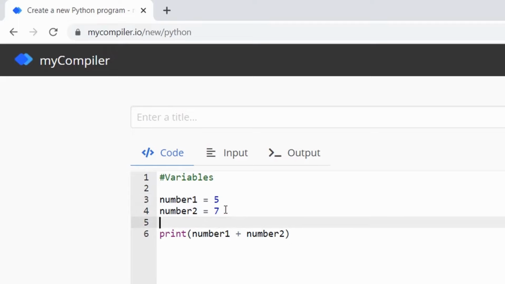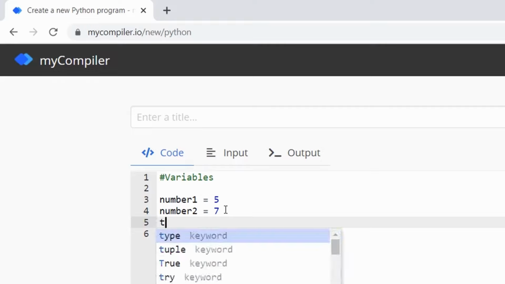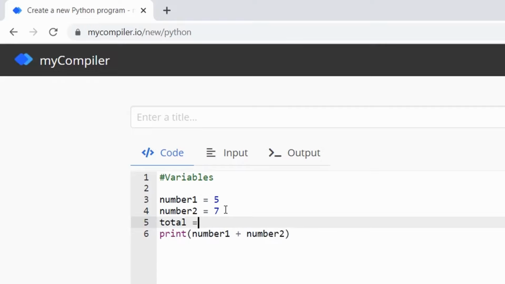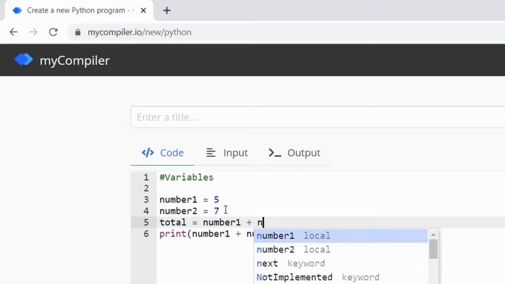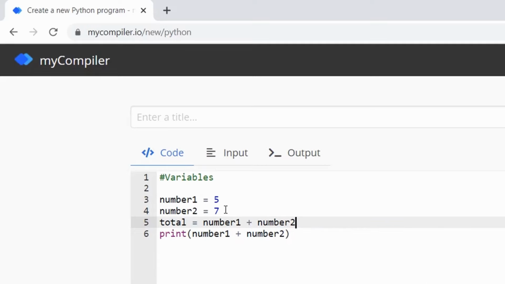Another way we can do this is to create a third variable here. I'm going to call it total. I'm going to assign the following: number1 plus number2. By the way, the plus sign on my computer is on the right-hand side of the keyboard. On the first line, when you see all the numbers, the last character is going to be a plus sign. So I'm going to do it this way.